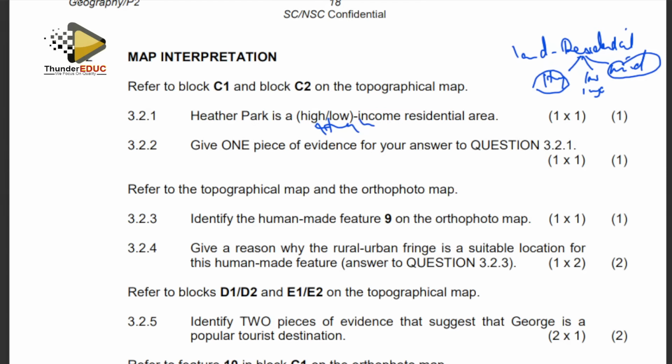If they want you to give evidence to support your answer, the first evidence that you're going to have is number one, the big plots of land. You can see that they are dissected. And if you see the houses are not so close to each other, remember under low income earners like informal settlements, houses are close to each other. They are very small houses close to each other. When it comes to high income earners, those are the big plots of land, mansions far away from each other, and they are covering big areas, and they are always far away from the city.